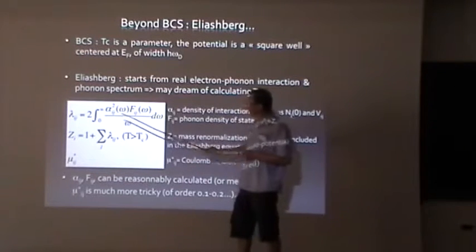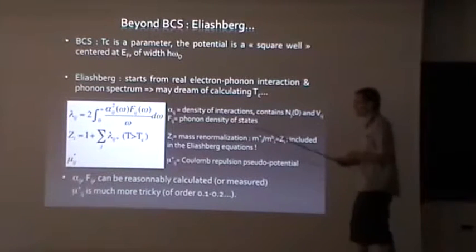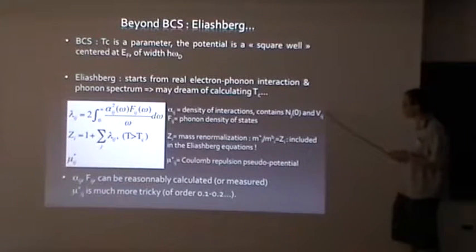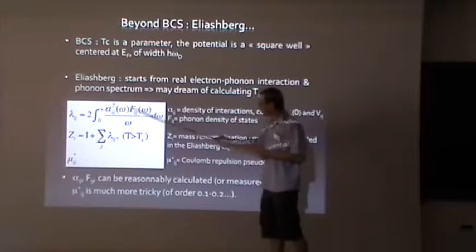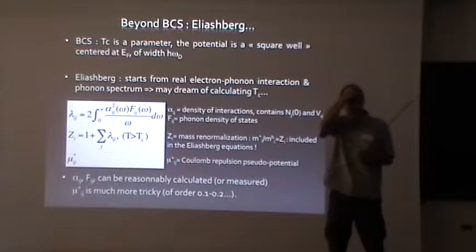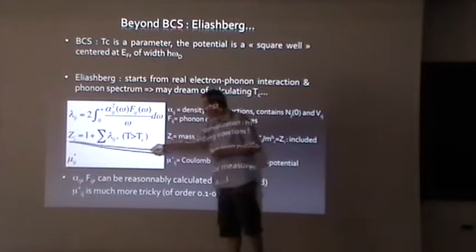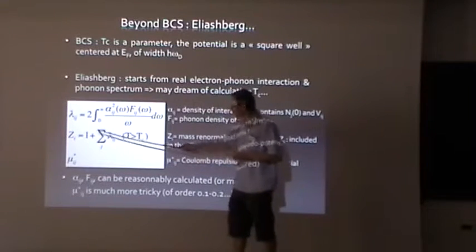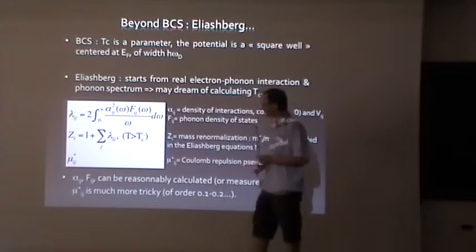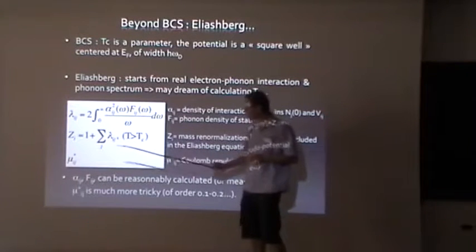It's in this constant that you have the real phonon matrix element and the density of states, also the phonon states. So this alpha squared F contains the density of states and the matrix element that you had before, but you also have the real phonon density of states, which is here. And you know that when you have electron-phonon interaction, you also have mass renormalization of the electron. This is included self-consistently in Eliashberg theory, where you have this coupling constant and this renormalization factor, which is the sum of the coupling constants. This is for T higher than Tc. When T is smaller than Tc, it depends slightly on the gap, but this is usually limited.